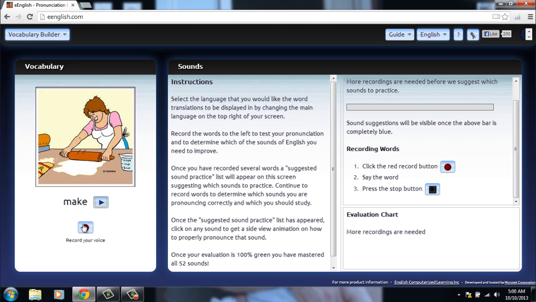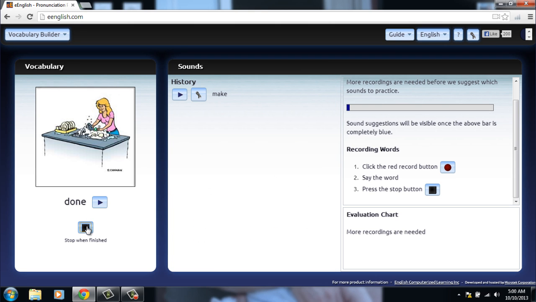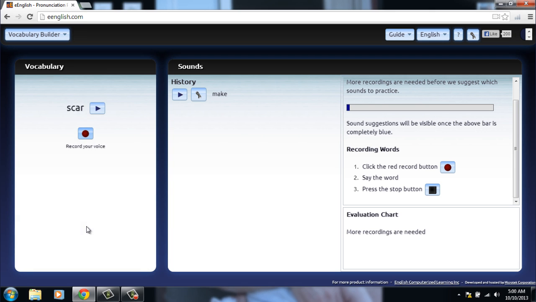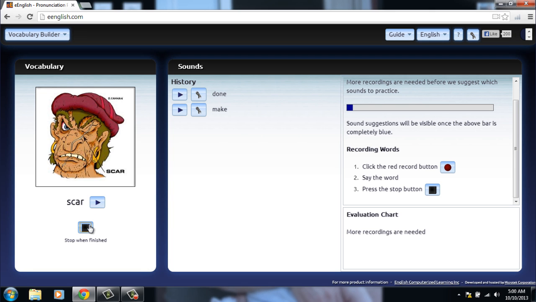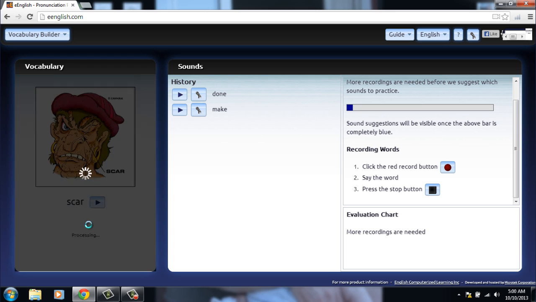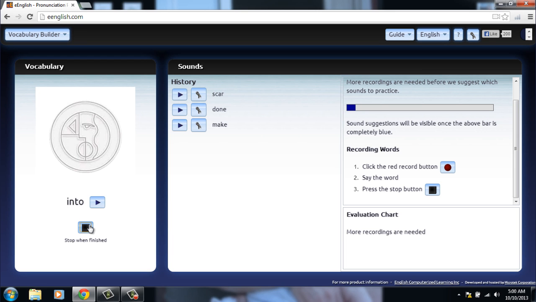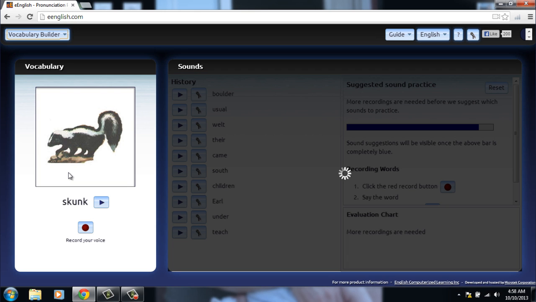Make. Done. Scar. Into. Just record different words until a list of suggested sounds to practice is shown on the right. This is another way to focus your studies on what you need to improve.